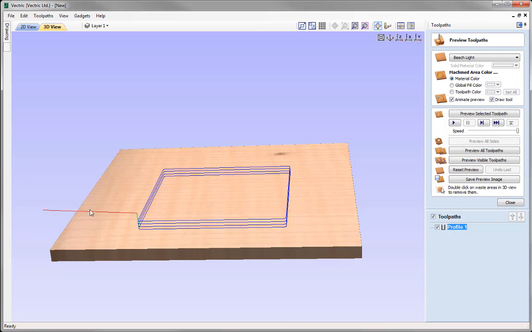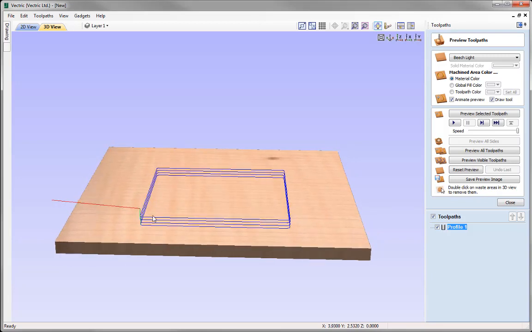The tool's going to travel over here to our first point where it's going to plunge down, represented by that green line, and then it's going to run across and it's going to cut out the first pass, and it's going to go deeper, and then it will go round, cut the second pass, and again as it gets back to the start point it's going to go down again and create the third pass, and then down for the final pass where it will cut the part out. And so we can see that it's cutting this in 4 separate passes.